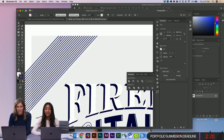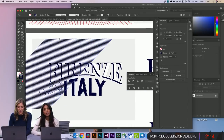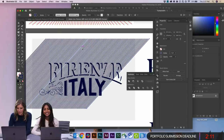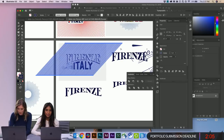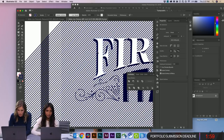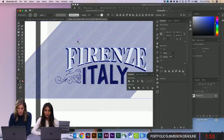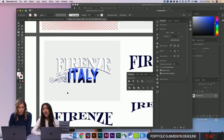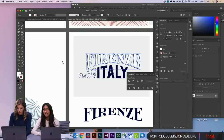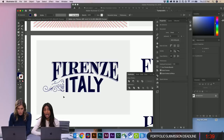So I'm just Command D, Command D, Command D. I clicked and dragged and then I pressed Command A, and I'm making this one pattern. Now we're going to group it all together, send it to the back, and then use this as our trim path for that. If you say Command H, it just makes sure that it's one compound path. And then Command 7, and we've got our little shadow. Cool, your textured shadow. And we're less than 2 minutes away.